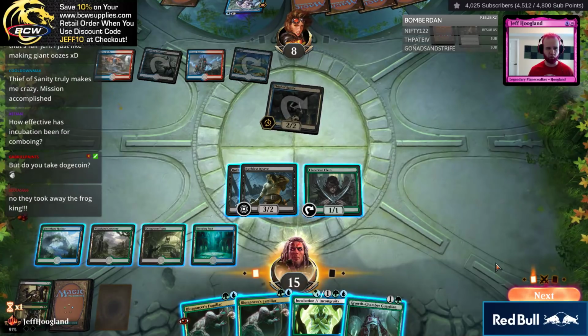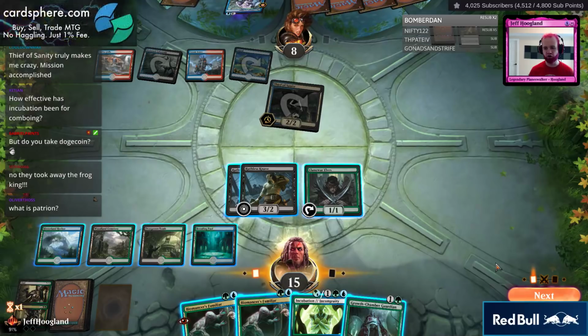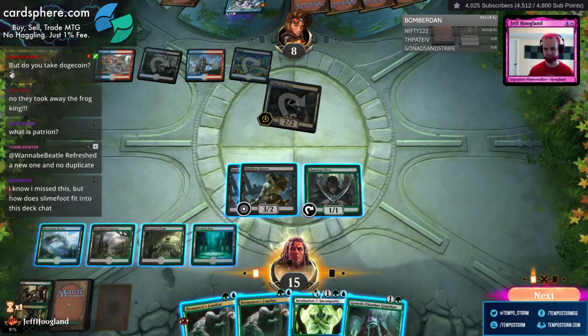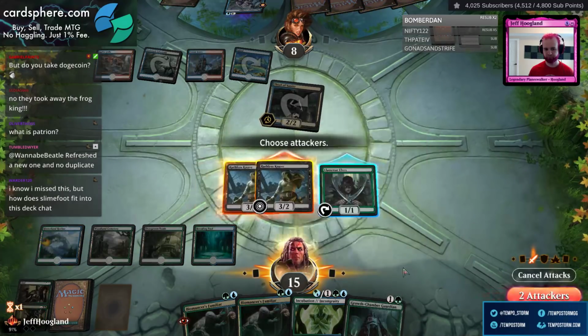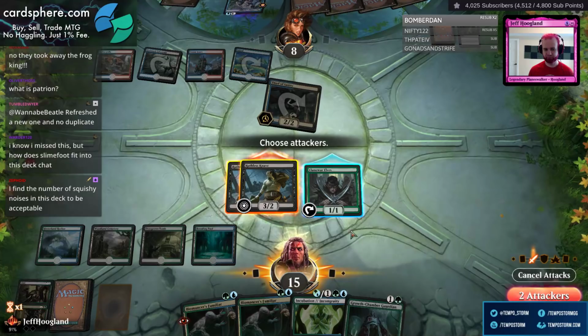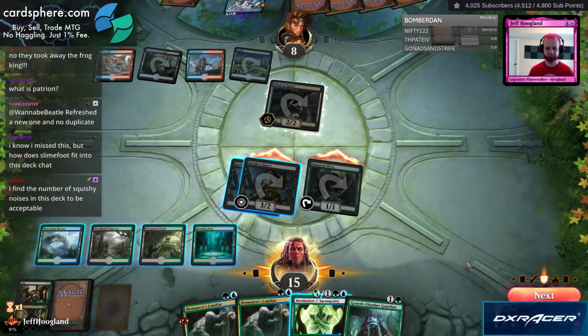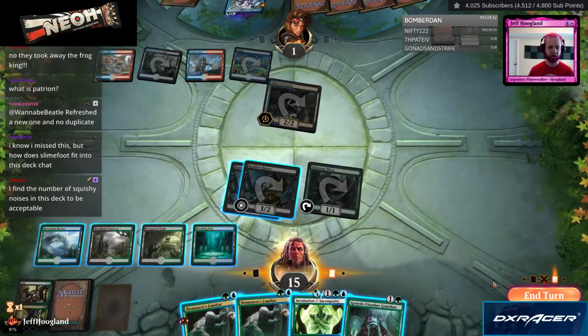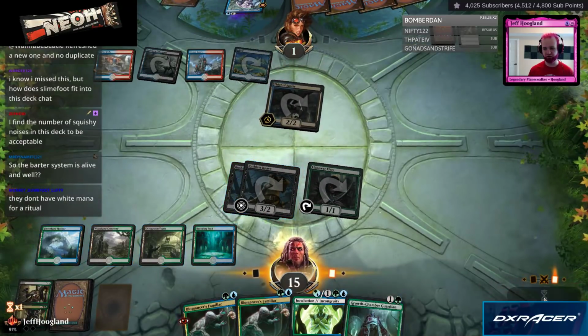Do I just put them to 1 here? There's really no reason for me to play into a Ritual of Soot, right? I think I'm just gonna Incongruity this on their turn.